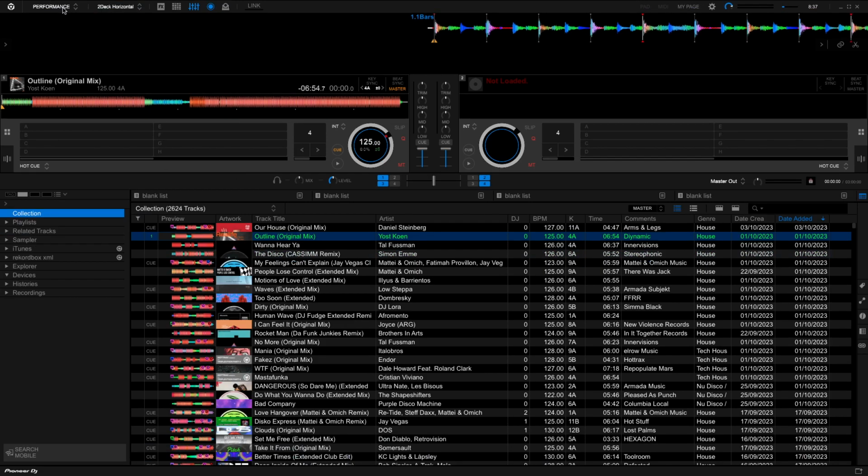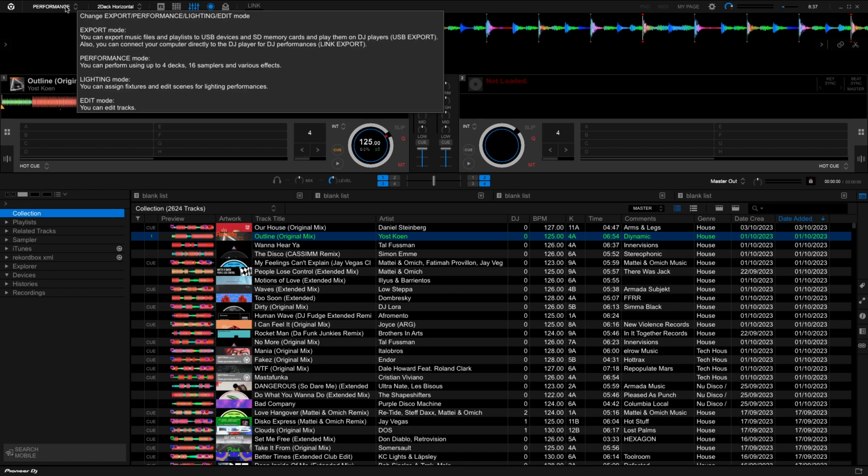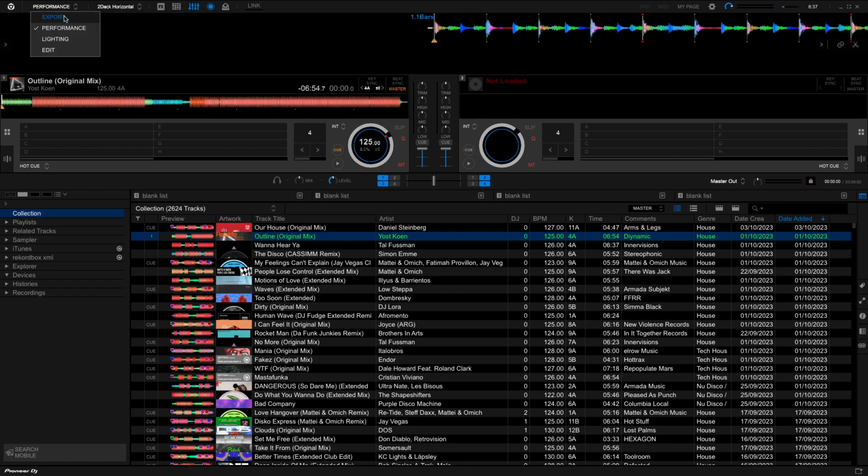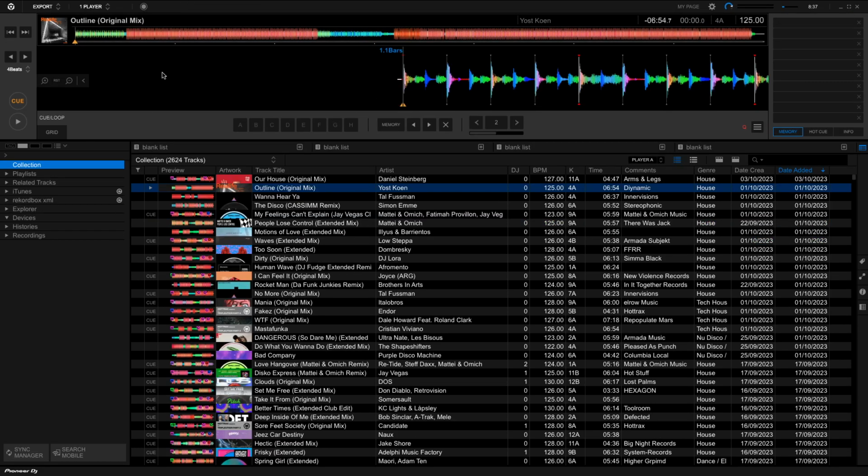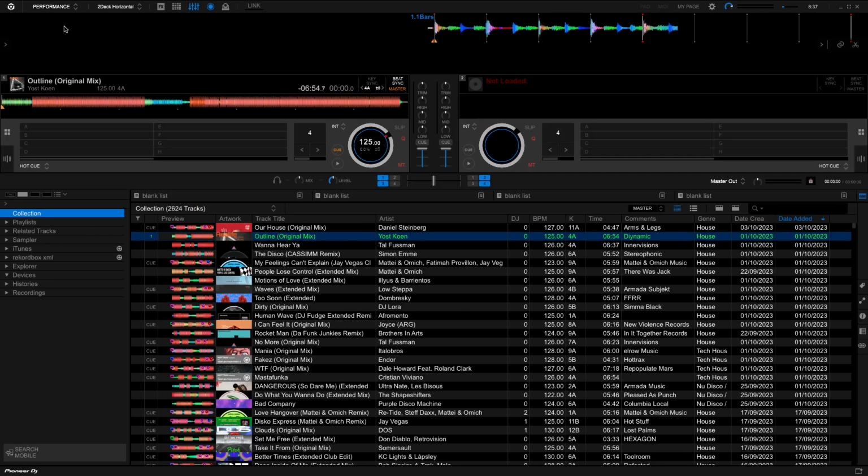So I've got it in performance mode, the top left, just here. Now, obviously, put it in export mode to put it to USB. So you could put it in export mode for what I'm going to show you. It just shows up a difference. If you've got a track in there, it'll just show one track, and then over here it's got memory banks, and you can switch it to hot cues, other bits and bobs. But I tend to do what I'm going to show you in performance mode because I just know my way around it easier and better.